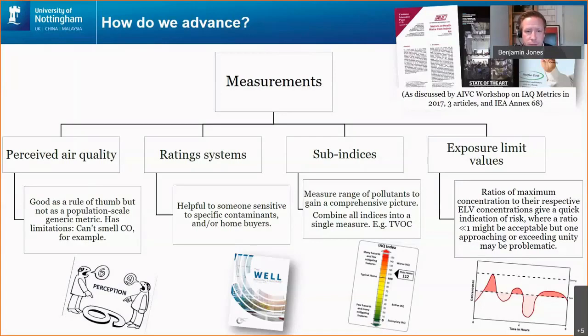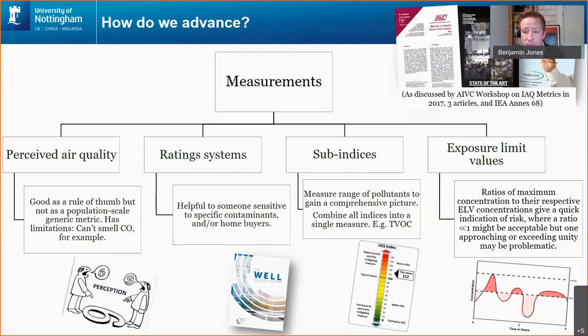So not all pollutants are measured using the same units. You've got those for radon, so becquerels, and then particulates perhaps with micrograms per metre cubed. So how do you bring those together? Well, you have to think of a way of doing that. So you then might convert into a sub-index, perhaps as a function of their health risk. But when you combine them all into a single measure, it is firmly subjective.